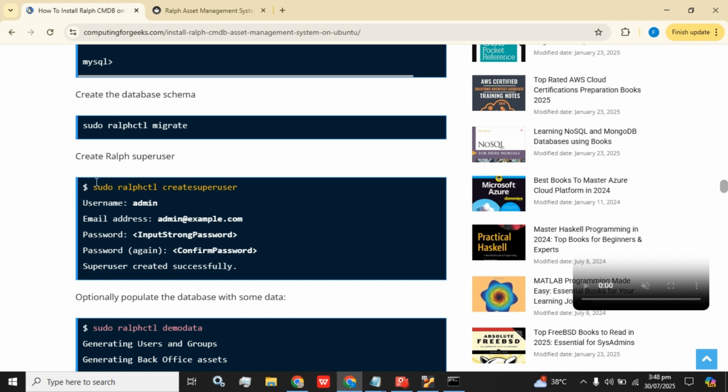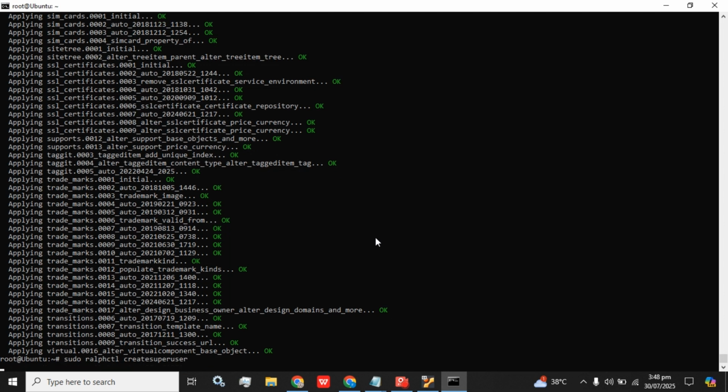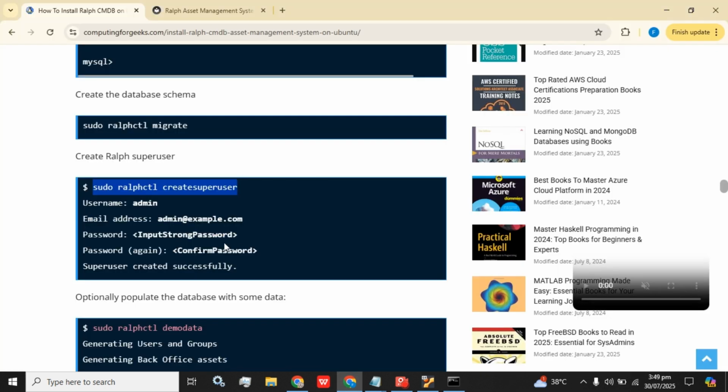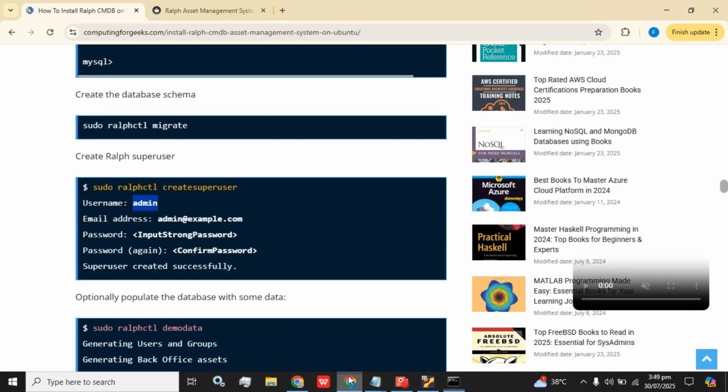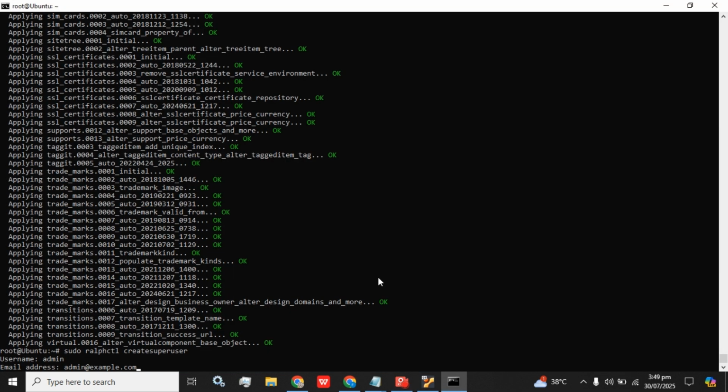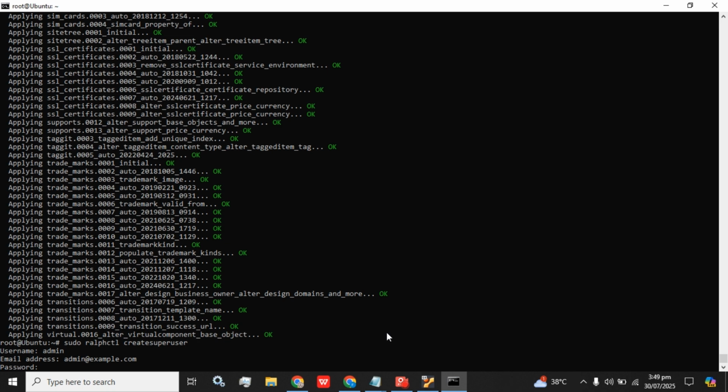After that, we have to create the Ralph superuser. I am going to follow the same instruction. I am going to create user admin, and the email address will be example.